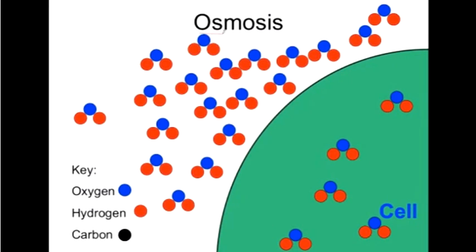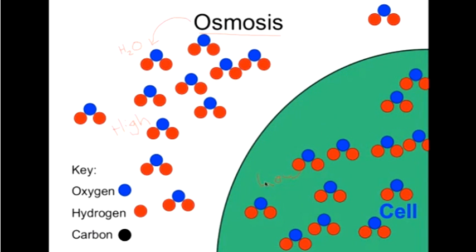Osmosis is a little different than diffusion simply because of the type of molecule it affects. If you look at this molecule here and go down to the key, you'll see there's 1 oxygen bonded to 2 hydrogen, or H2O, which is what we know as water. So these are water molecules, and with these water molecules you can see that there's a high concentration outside of the cell and there's a low concentration inside the cell. And basically osmosis is the diffusion of water.